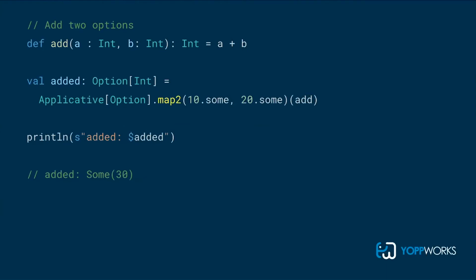So if you find that idea of currying and partial application confusing or ugly, that's fine. I mean, it looks a lot nicer in Haskell where we got it from, but in Scala it's more common to use this derived function. So we can use map2, which is essentially the same as the last slide. It just says I'm going to take two options and I'm going to apply the pure function you give me to those options. And there's also map3, map4, map5 for different numbers of arguments.